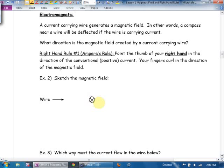So all of you right now, so that all of our papers look the same, lift your paper up so it's 90 degrees, please. I want it to be parallel to the big screen behind me. So if I'm you, I would face this diagram, take your right thumb, point it into the page. Which way do your fingers curl? That's the direction of the magnetic field around that wire.